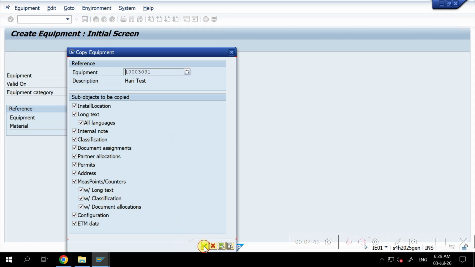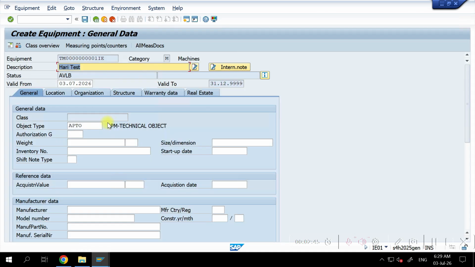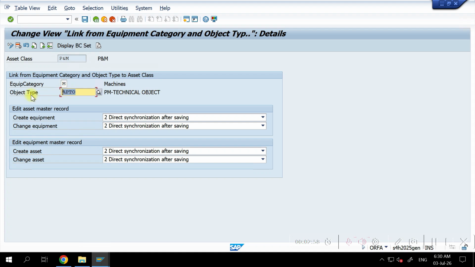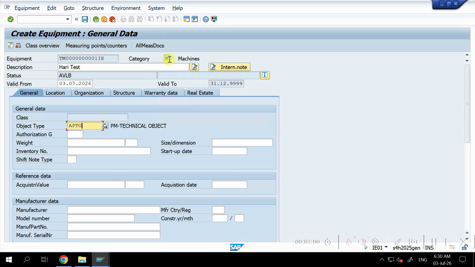Copy this from reference equipment master, then go to object type. This object type also you have entered here. So based on this combination and this combination, your asset master will be created.